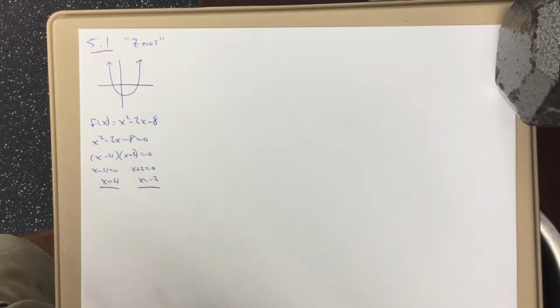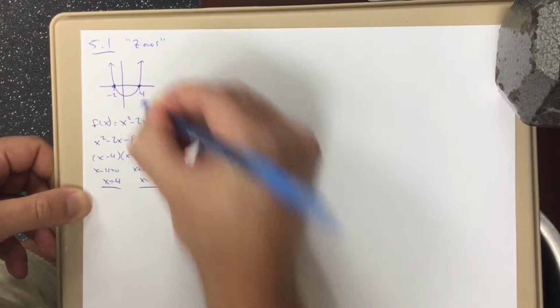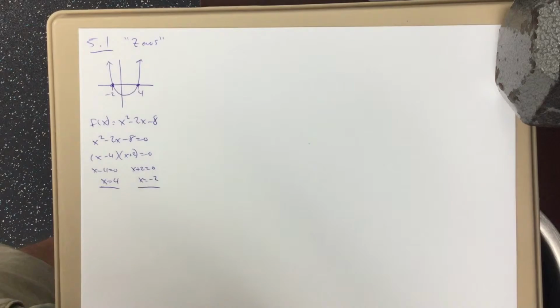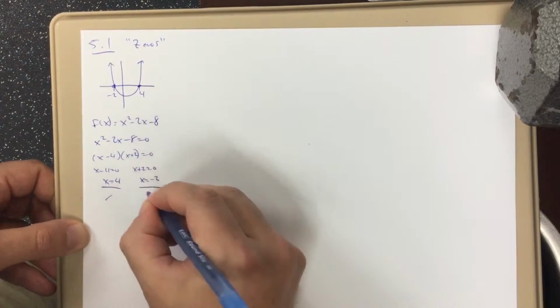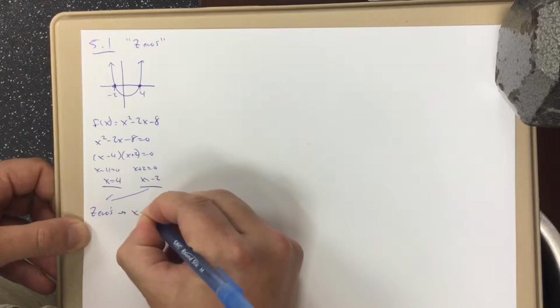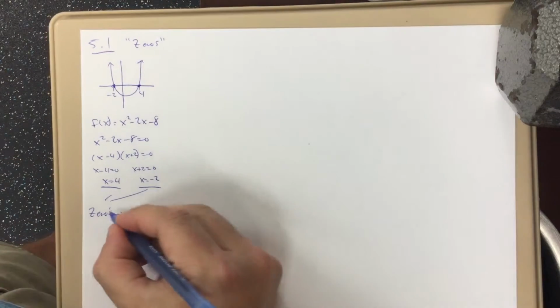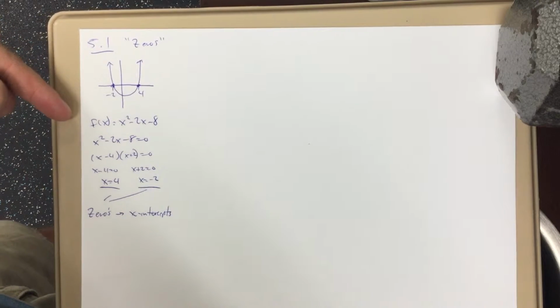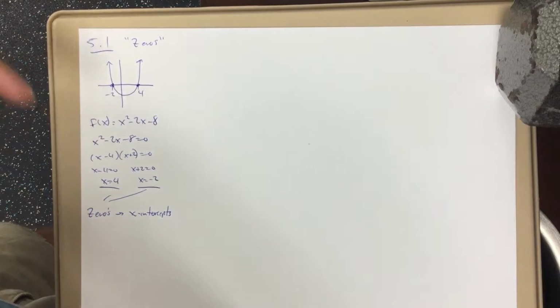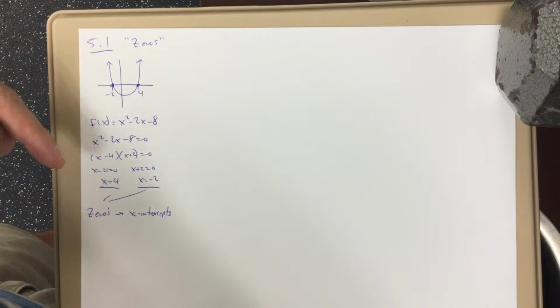That's what the zeros mean. All right. And so when it comes to the graph, the zeros of the function are the x-intercepts. There's our minus 2, and there's our 4. That's how that works. The zeros and the x-intercepts, so these right here, they're the zeros, but they're also the x-intercepts. The zeros of a function are the numbers that when you plug them in make it equal to 0. So if I did f of 4, this would be 0. And then on a graph, that corresponds to where the x-intercepts are.